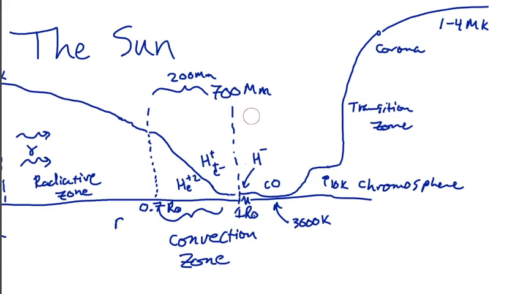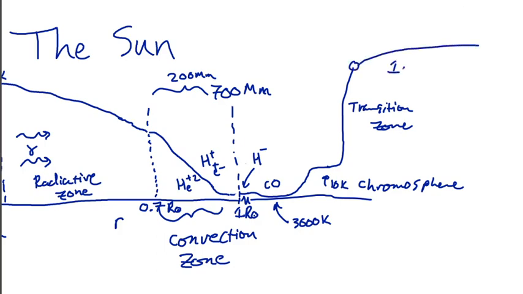Now I've drawn it a little extreme given the actual temperature at the core of the sun that I drew. So let's rescale this a little bit and make it slightly more in keeping with our temperature scale. So the corona here is at about 1 to 4 million degrees Kelvin, and this is the corona. And as we learned, the corona is not a hydrostatic object. There is a flow outwards of the solar wind. So this is our sun.